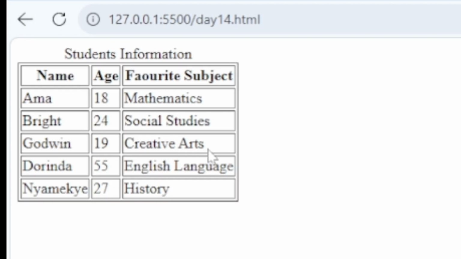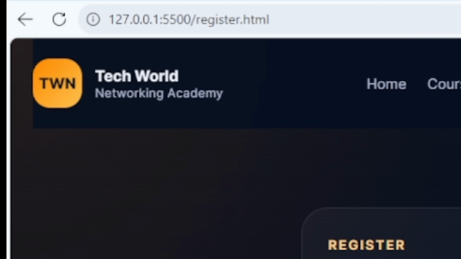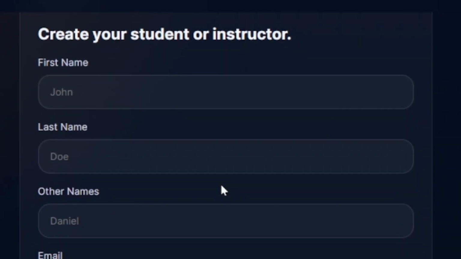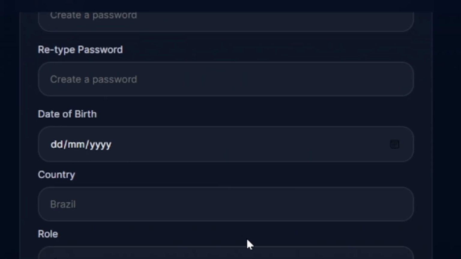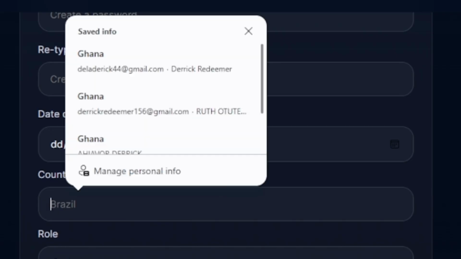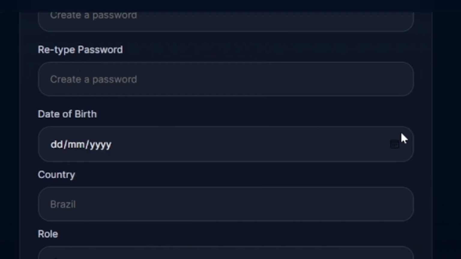Today we are starting a very important topic in web development. That's HTML forms introduction. By the end of this lesson, you should be able to explain what an HTML form is, understand why forms are used, identify forms on websites, create a website HTML form, and understand the purpose of the form tag. So we are supposed to create something similar to this one on the screen here. You are supposed to create something similar to that.